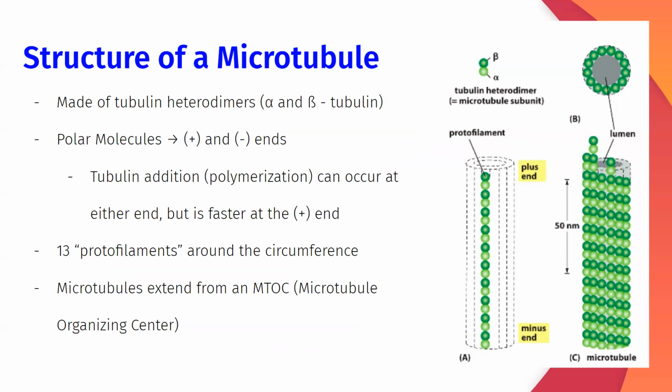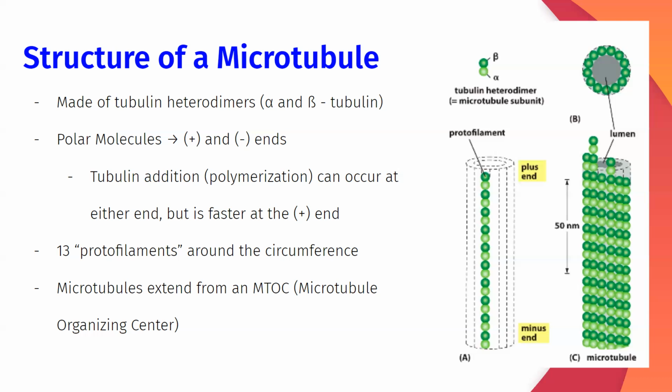We can have tubulin addition at either end technically, but the reason that they're called plus and minus isn't because they're charged, like positive and negative charge. It's because at our plus end, tubulin addition is going to be really rapid, and at our minus end, it can still happen, but it would be really slow. So in the example of our kinetochore microtubules, our minus end is embedded in the centrosome, and our plus end is reaching out because we can polymerize really quickly to grab towards our kinetochores.